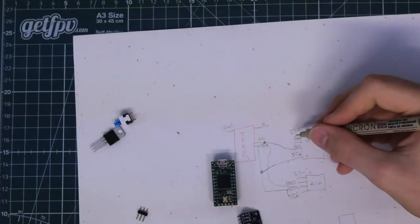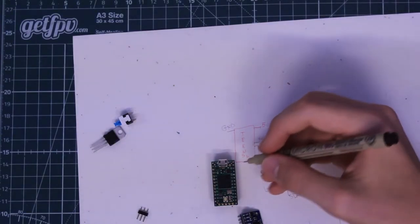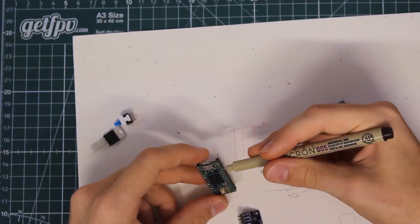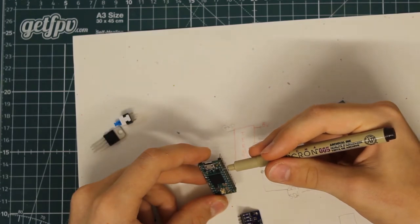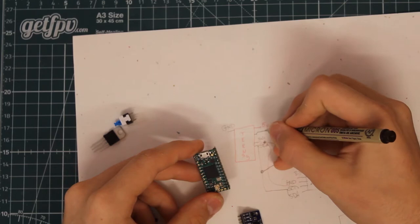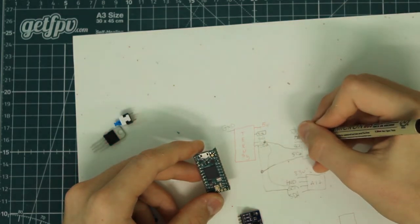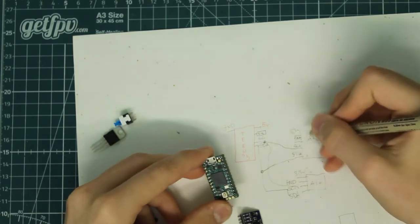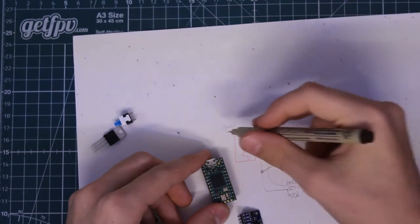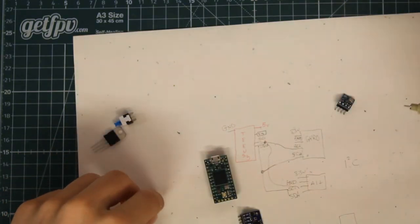And we also have to worry about the 3.3 volts and the ground for both of these. Luckily, the Teensy is able to output 3.3 volts on the third pad from the right top side. So about here is going to be 3.3, and that'll connect to both of these 3.3 volt in pads for the sensors. We also have the ground. Of course, the Teensy has a ground pad, so we can just wire them up that way.